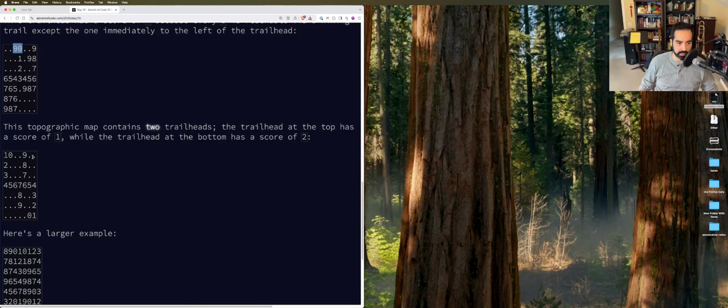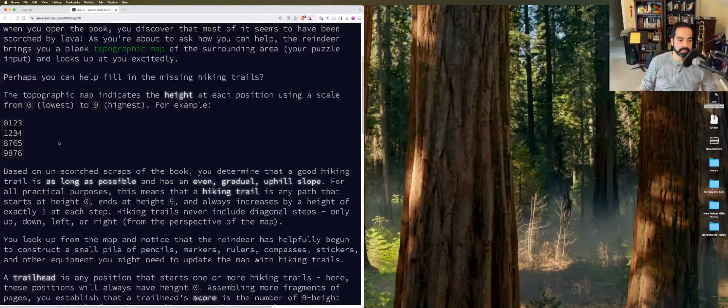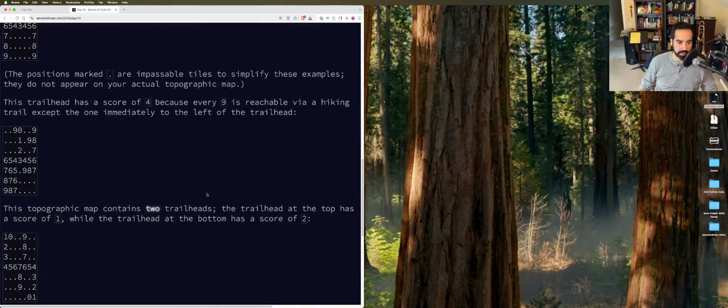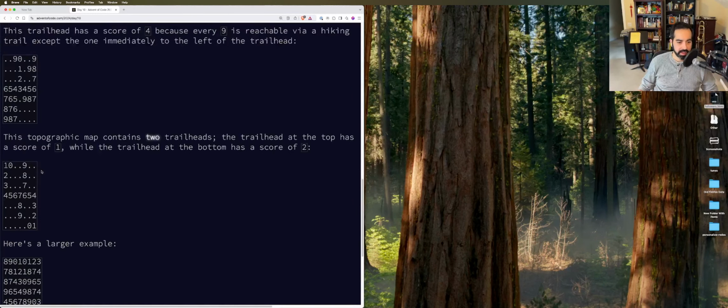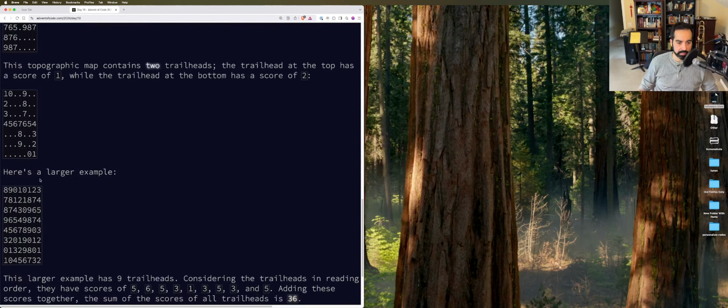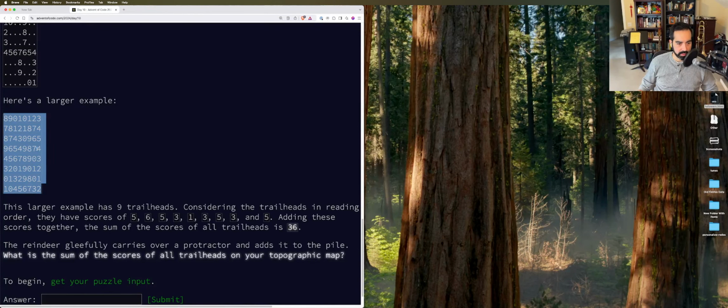The top has a score of 1. Oh, no, it cannot go up and down. Uphill. Always increases by 1. Okay, so no, it can't go down. So this is not impassable, but not desirable, right? It's this cycle right here. Okay, so we can only reach this one, but this one can go 7, 8, 9, 6, 7, 8, 9. Got it. And a full example.